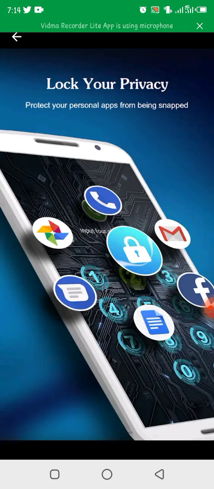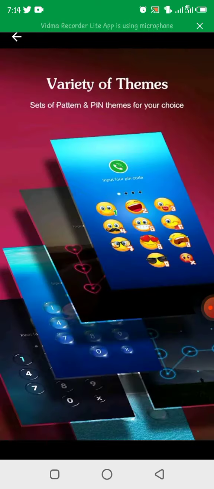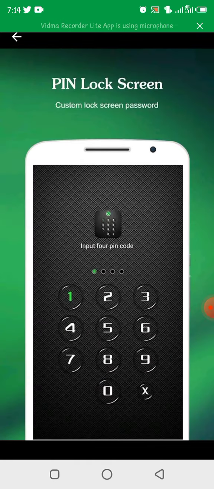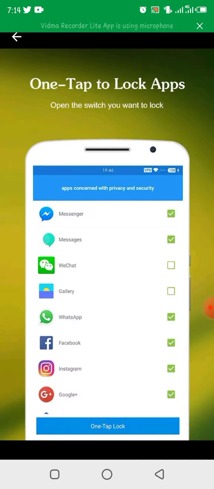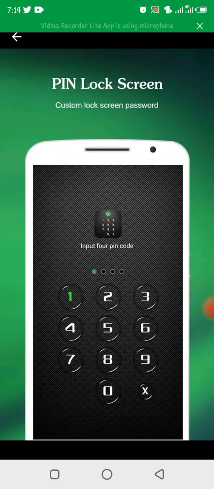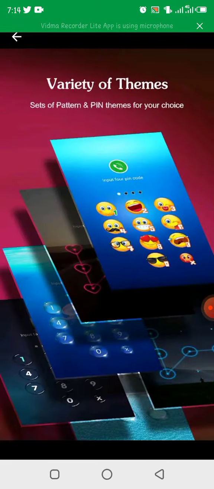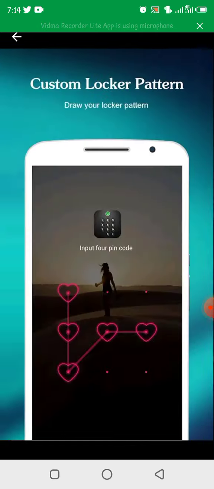You can get some features like a password, pattern, fingerprint, or a pin code to use this application. You can also use a custom lock pattern, and you see there are various themes for this application.